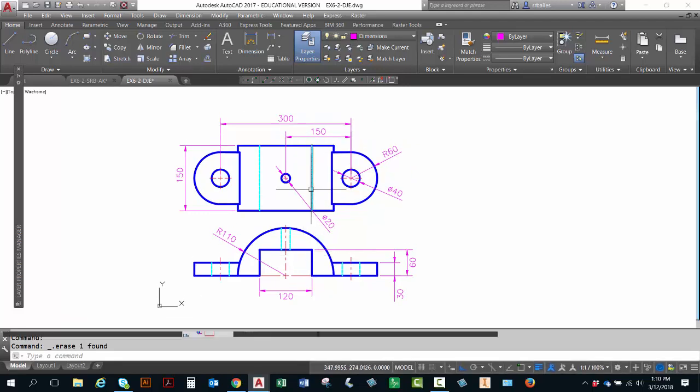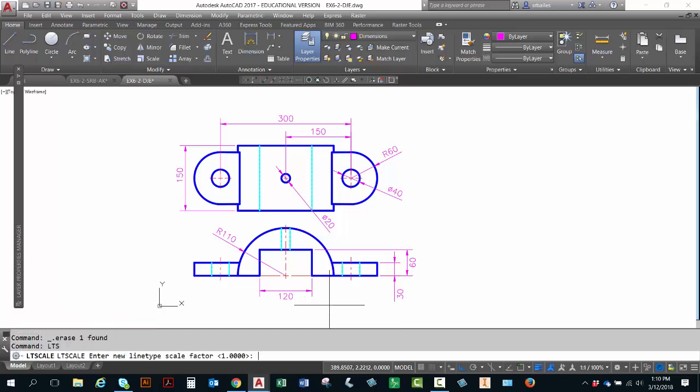Don't worry too much about these tiny hidden lines right now, but just so you know how that is controlled, LTS, enter, controls the line type scale. And for this large drawing and the line type scale we're using, we want those dashes to be just a little bit larger. So let's try 1.5 and see what that looks like. Yeah, now the gaps are showing up a little better. Now that has no effect on any of the center marks that you might have created.